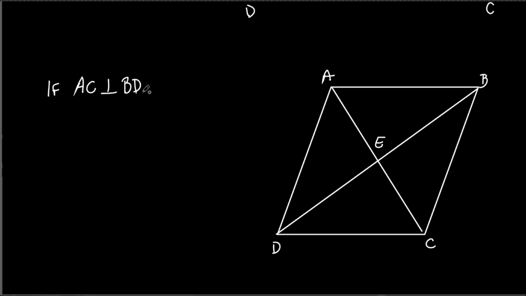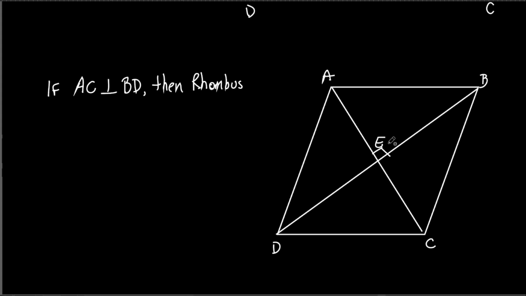If they're perpendicular to each other, what then could I say about that whole four-sided figure right there? I could say that it's a what? It's a rhombus. I'm just going to shorten it, just put then rhombus. You see the difference? Right now, I don't know for a fact that it's a rhombus, but somebody told me that that is a right angle right there. So if I know that this is a right angle right here, that means these two line segments are perpendicular to each other.